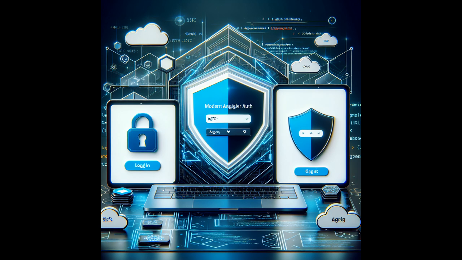Correct. At that account login endpoint, maybe a simple username password check happens. If valid, claims are constructed, like giving Bob the name Bob and a unique subject ID 1, and a claims identity object is created. Then the framework signs the user in using the cookie scheme. And that's what creates the session cookie. That's the step that creates the secure session cookie, yes.